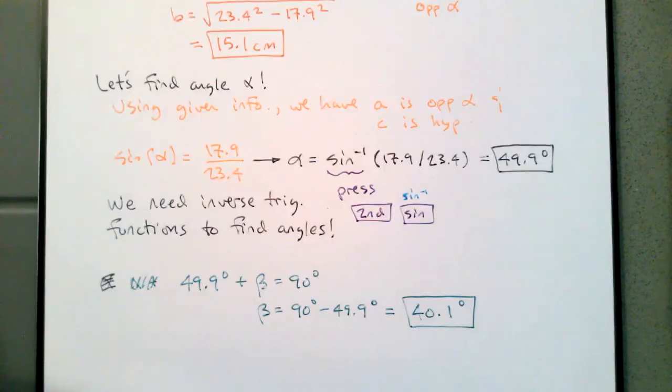Here's what's going to happen when you play this game. I'm going to put a quiz on Canvas and I'm going to say find alpha. And I'm going to make the calculation using only the given information, or without rounding it before I get there. And I'm going to say that the answer is 49.9. You're going to use the rounded answer, and you're going to come up with 49.8. And I'm going to mark it wrong. And then you're going to be mad at me. Took off points just because the answer is wrong. What a jerk.